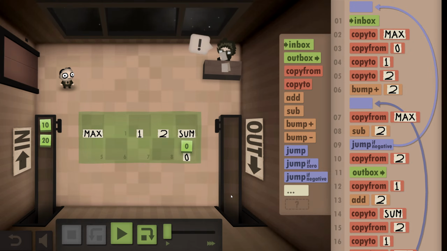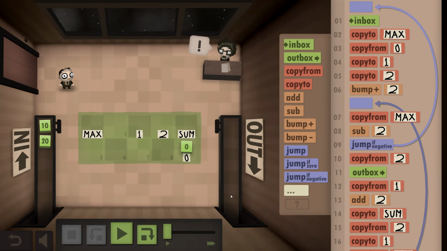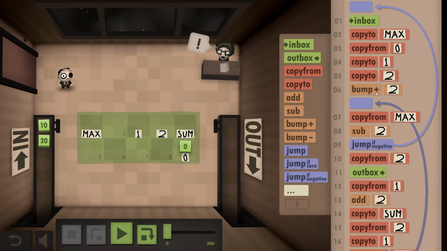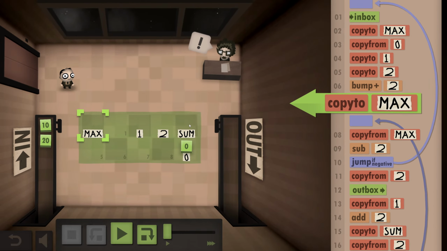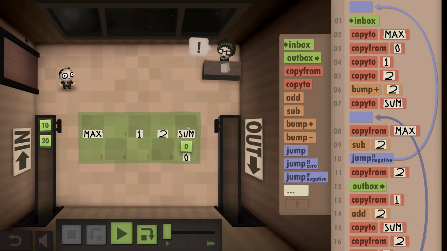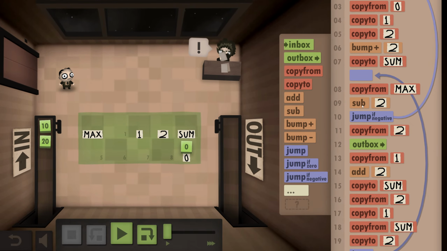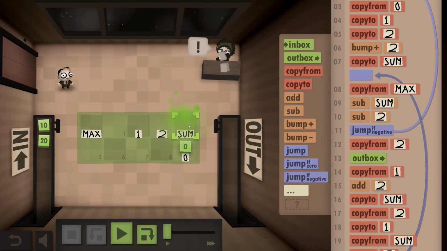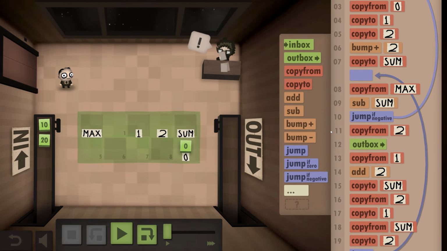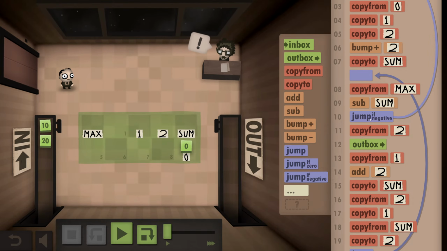But we could do the same with the sum, can't we? Bump number 2, then copy to sum. And instead of sub 2, we take sub sum, remove that. And if that's negative, we are done with that loop.